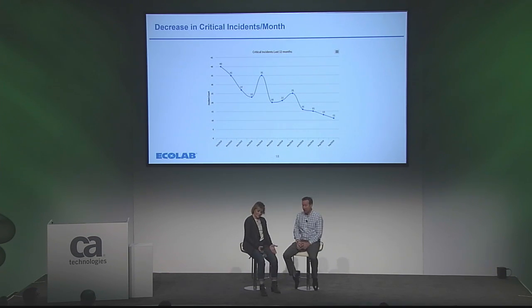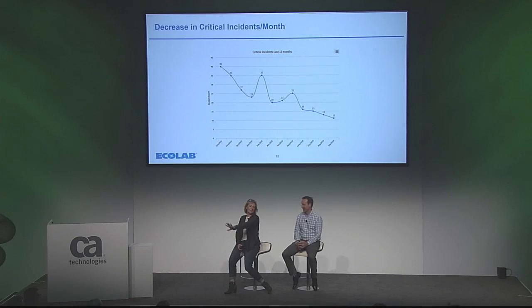Which we'd like to get down to 0, but now I'd like to take full credit and say this is all due to monitoring. Although, to be honest, I'm sure there are some other factors in play there. But there's definitely a correlation with how our monitoring got more mature, and we've reduced the number of critical incidents. And more so, you're proactive. So now you're able to get in front of them before they become a critical issue, right? That's a big factor of the whole thing as well. But that's a 70% decrease in incidents in 1 year's time frame. Very impressive. I'll take full credit. Yeah, you should. Our team. A couple of these guys get some credit.